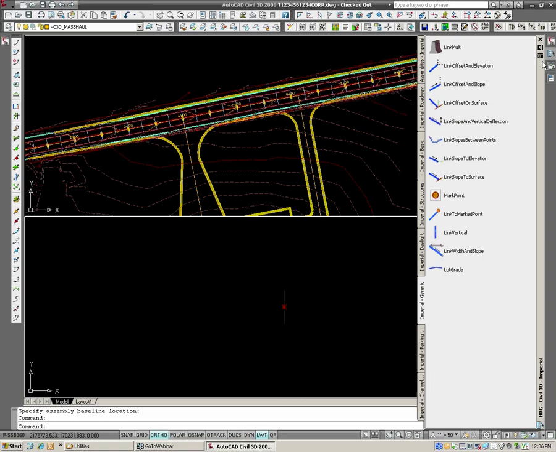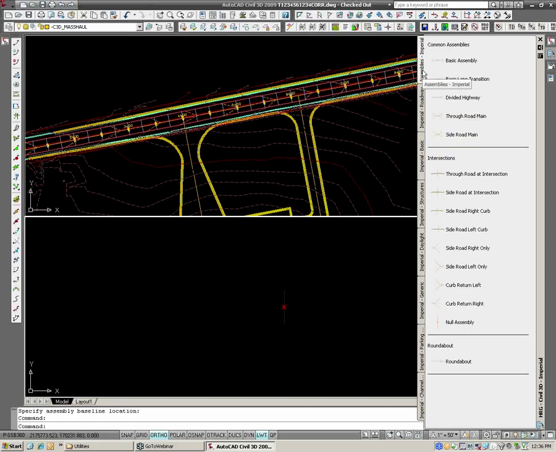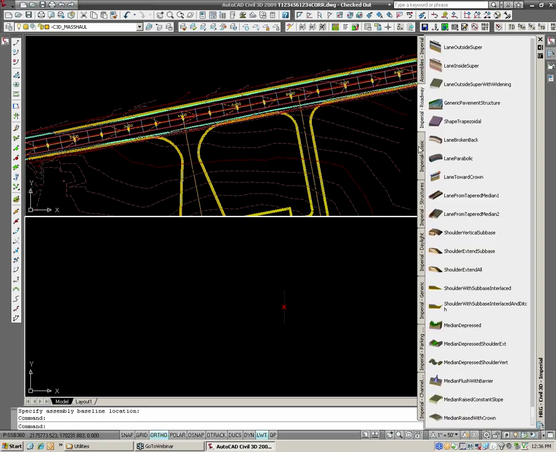The overlay and widening assemblies are not in the palette by default. I don't know why they didn't include them, but they didn't.